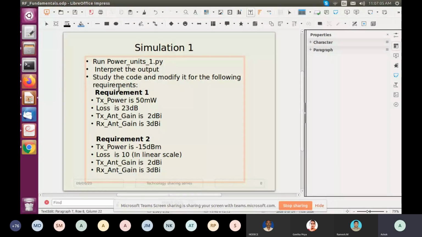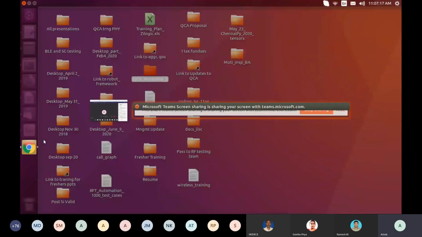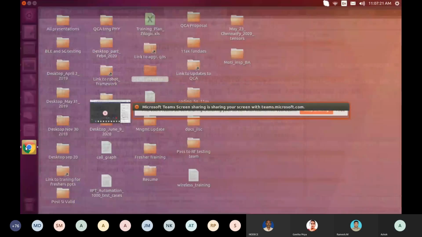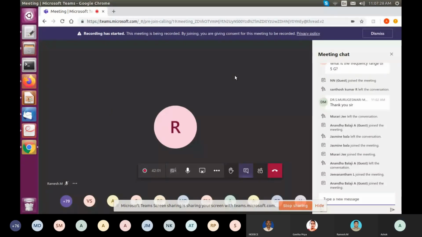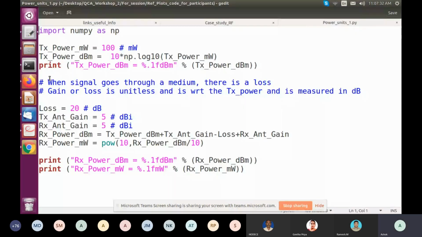So where should I change it now? What lines of the code should I change? Can people point out what lines of the code need to be changed? Line number? For this given requirement, transmit power is 50 milliwatts and loss is 23 dB. These two are programmed here.